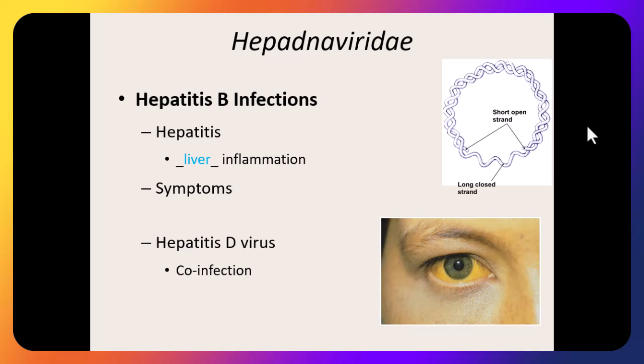Now, those are your main symptoms. Again, if you have a viral infection, you might also suffer all your normal immune system responses: fever, fatigue, body aches, tiredness. Your immune system's at work. If you also have hepatitis D, which is an RNA virus that I'll talk about next week, the two together are like a big double whammy. That can actually cause permanent liver damage, which could require a liver transplant. Hepatitis B in itself generally is not that bad, but the two together cause some significant damage to the liver.